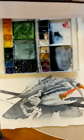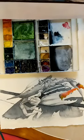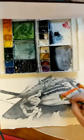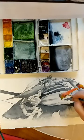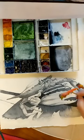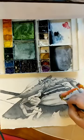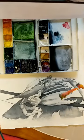So as you can see, the shadows stay underneath, but you can still see where they are. He's got some cool color patterns.